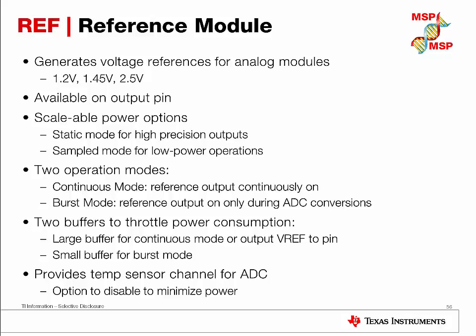With this, we have concluded the analog peripherals chapter of the MSP432 MCU training. We have covered the 1 megasample 14-bit ADC module, the comparator E, as well as the highly flexible reference module available on MSP432.